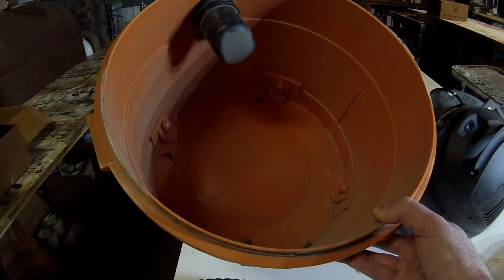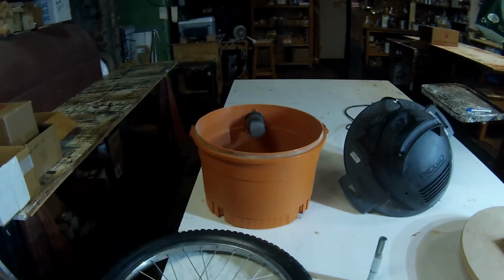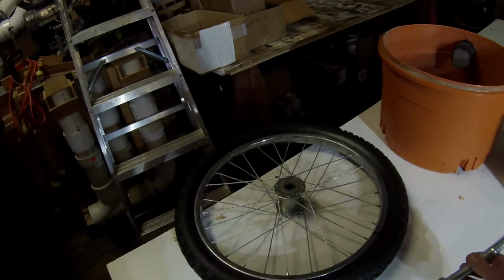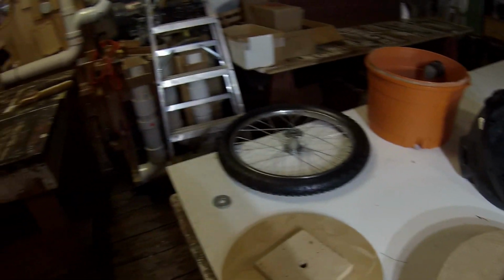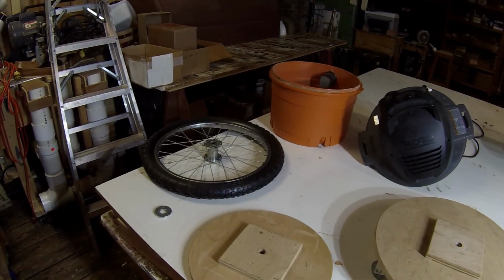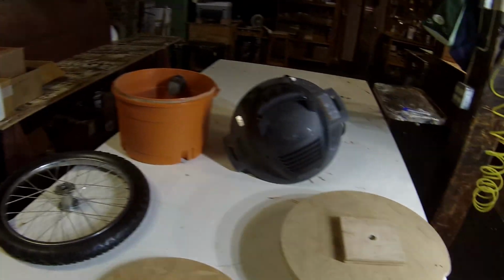So just to note, when you do this, if you're going to drill holes in your shop vac, it's not going to be waterproof anymore. So just to keep that in mind, it will void the warranty of your shop vac. So I'm just going to put this back together. It's really simple. And there's probably other ways to do it. I could actually use a Lazy Susan for the spinner. But this is a way to use just the garden cart and a bolt, and it kind of minimizes all the other moving parts.